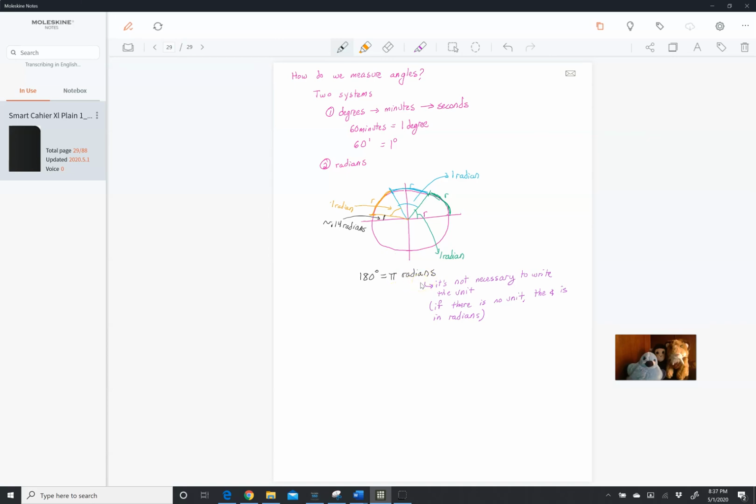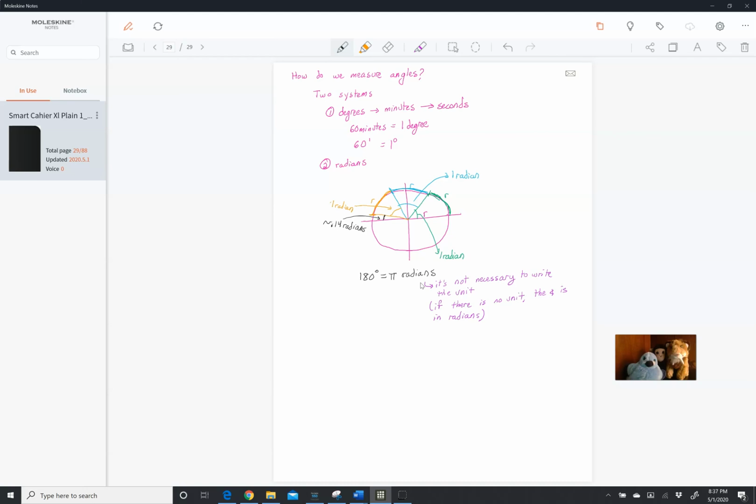That's because radians is used so frequently, and mathematicians can be very lazy. We don't want to put in the unit. And we can do that because there are not all that many different types of measurement. Think about the English standard system and the metric system. In the metric system, we have kilograms, kilometers, millimeters, centimeters. We have loads of different units. In the English standard system, we have pounds, ounces, inches, feet, yards, miles. We have lots and lots of different units.